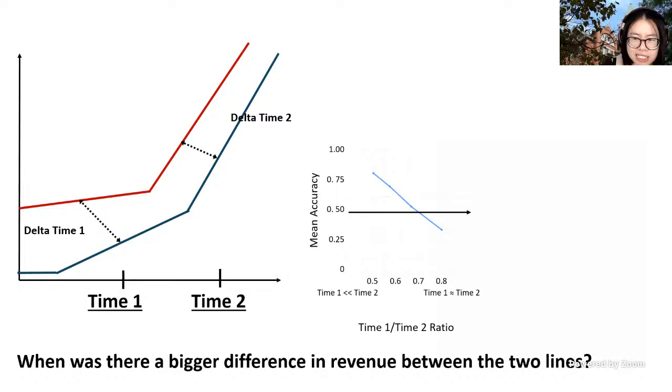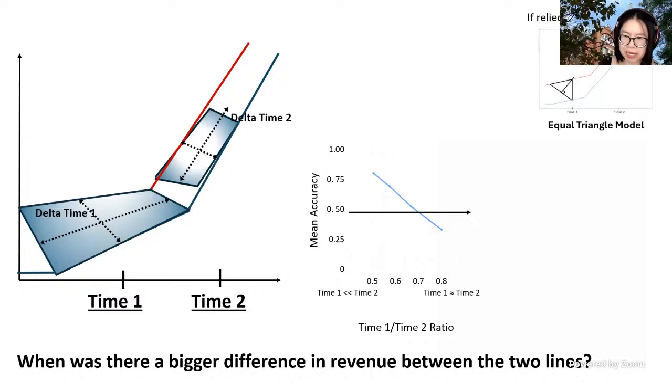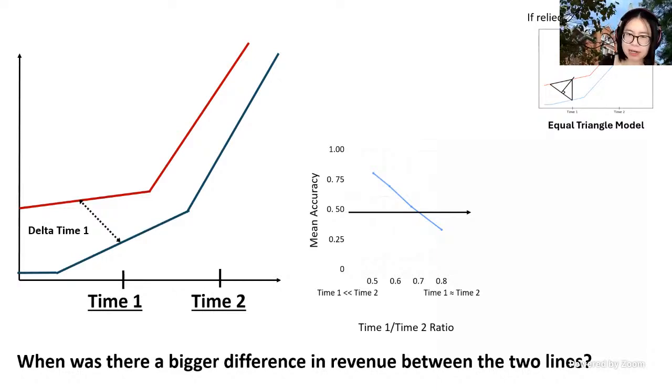And we can test our hypothesis to see if people are comparing some orthogonal distance in this task, where they're using shape perception to draw major axes as if they're seeing shapes. So we tested several ways to formalize this orthogonal distance. And today I will share the best performing model with you. We call this the equal triangle model. How it works is that we assume people would choose the delta for this task, which is the dashed line you see here, by identifying some isosceles triangle from the line at time 1 and then connecting the endpoints. So taking that distance as the delta at time 1, and they would do the same for the delta at time 2.